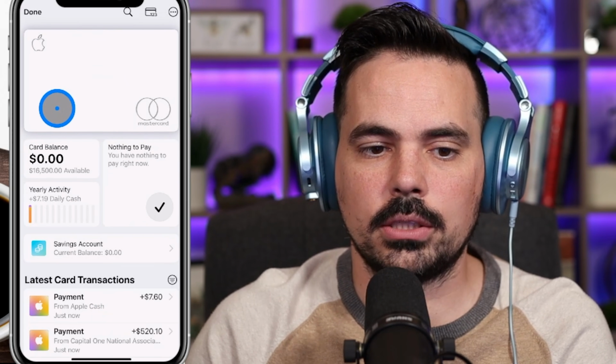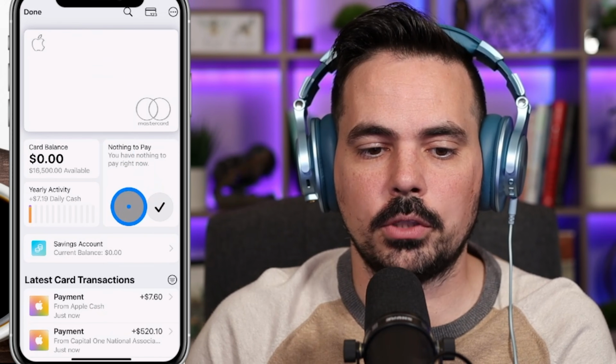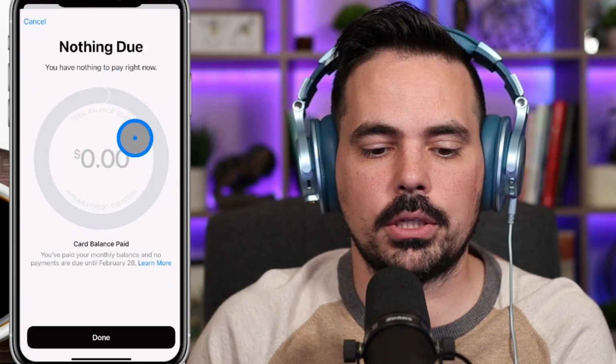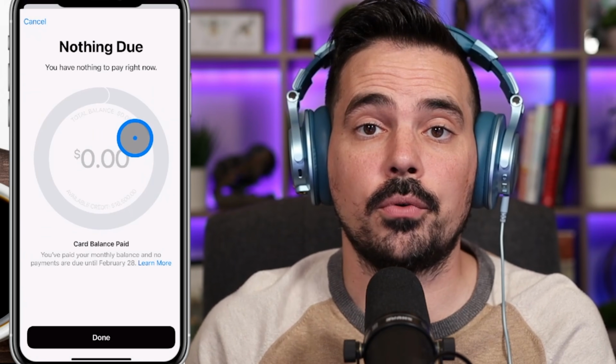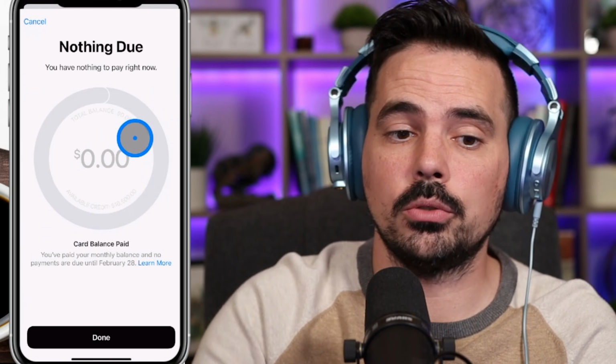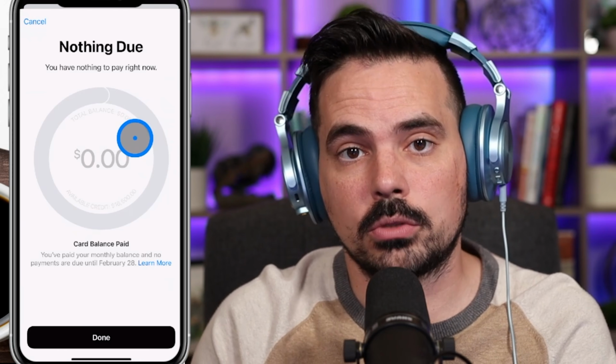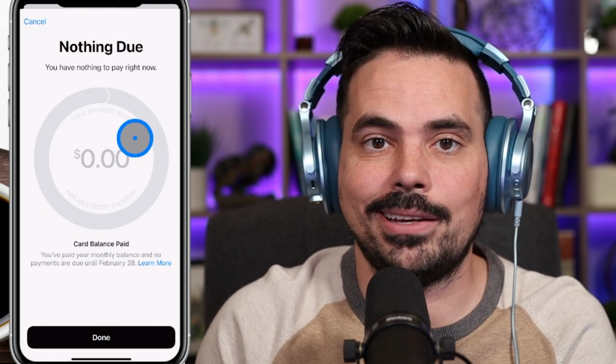And then that's going to change the color of our Apple credit card. So we know that it's fully paid. You can see it says nothing to pay. Our balance went back to zero. And if you go in here, there is nothing to take care of anymore because we fully paid for it. But if you paid just the smaller amounts, you'll see the difference changed up in here. And again, if you can keep on adding more to pay that total statement balance, you don't have to worry about paying any additional interest.